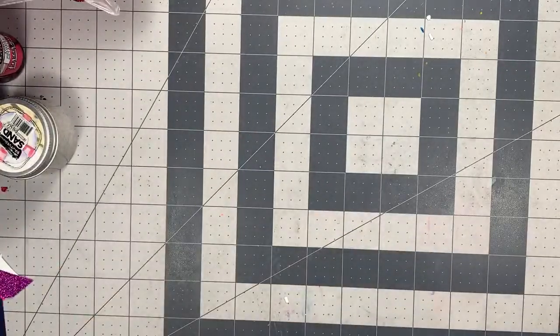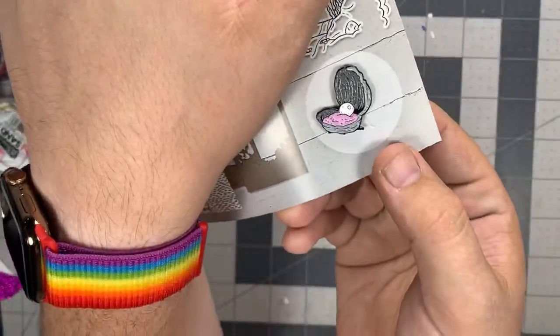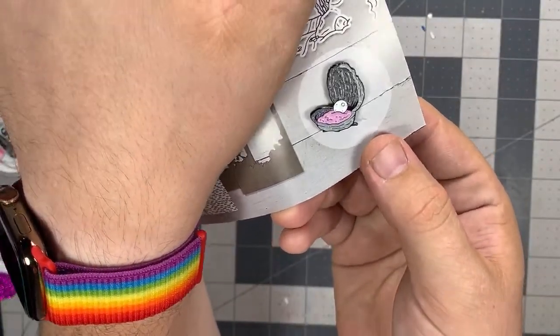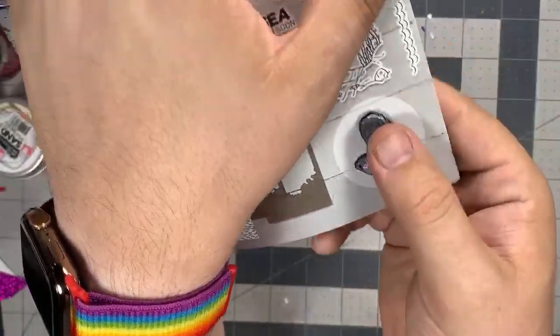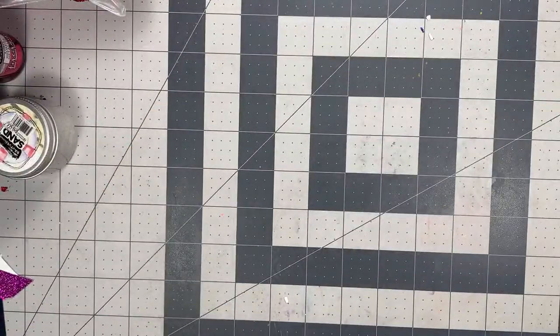And first and foremost, I'm not gonna show you the whole postcard because I know that kind of ruins the surprise, but here is the pin this month. I love this pin. Look how fun it is. It is a little oyster because it has a pearl in it. And of course, I'll show you that real quick. Your little postcard is gonna tell you everything that is inside of the box.